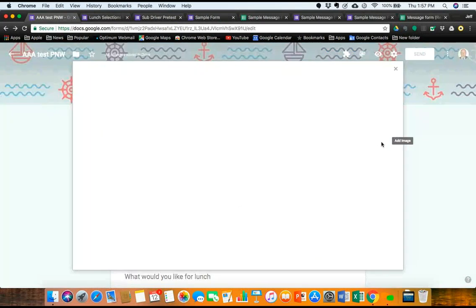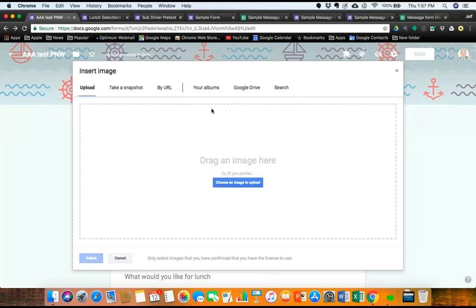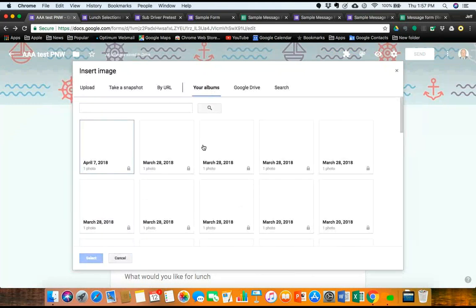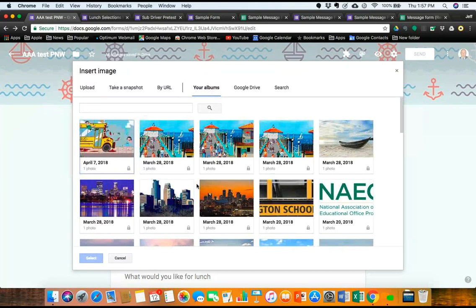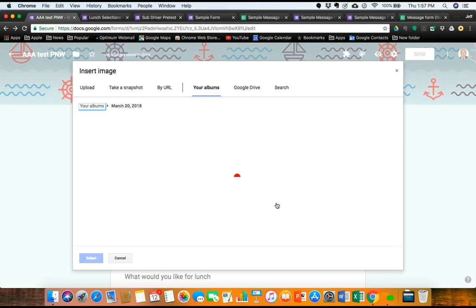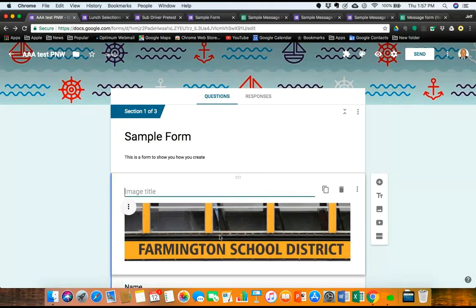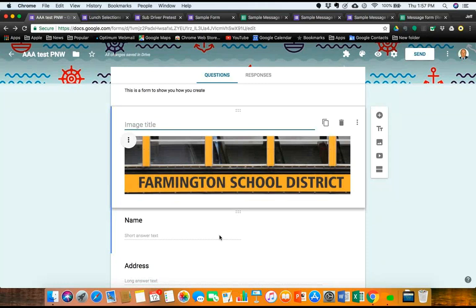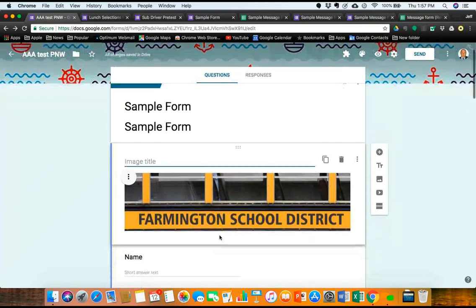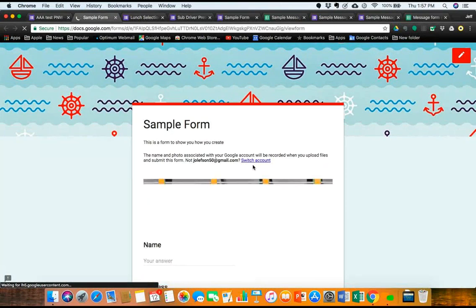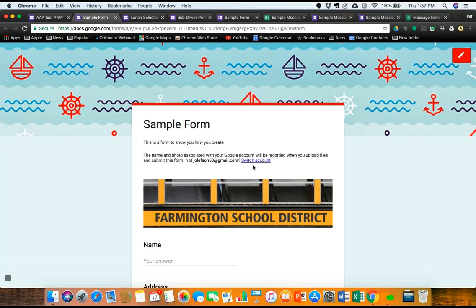And here again, you can add an image. If you have that image from your album already, any image you've already had, it'll take. So here's one I did for a district, and it'll just put it right in. That takes a second, but that will appear in the form. So now this is the very top of the form, and it will look kind of like this. So if you want to put your logo for your department, or in the case of the Region 10, I'll do it as an image.